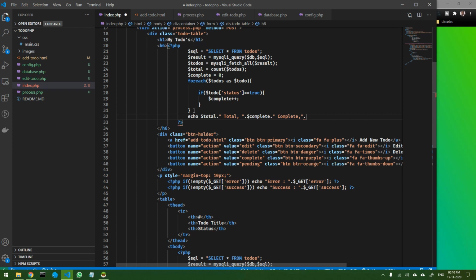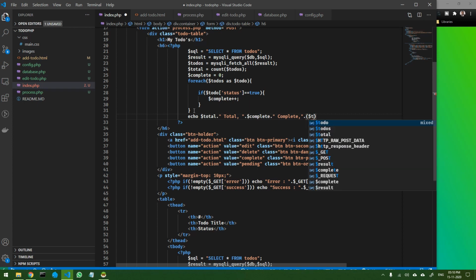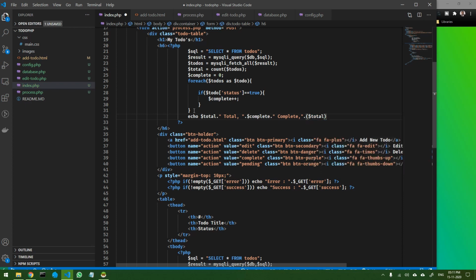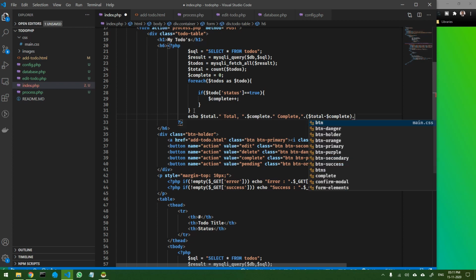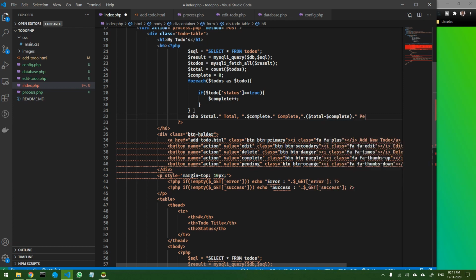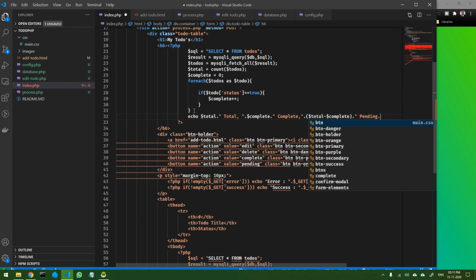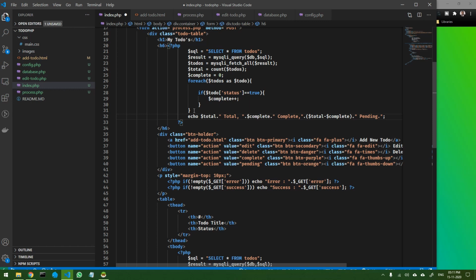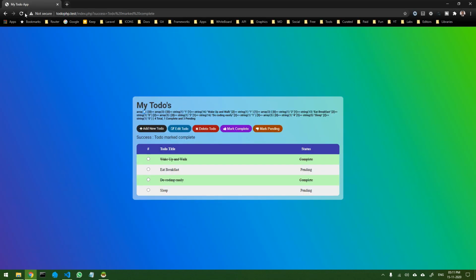But for pending I don't have a variable directly, so I would do $total minus $complete. So that gives me the pending, and that's it. So that gives me my entire status. Okay, so let's save it and check if that works.